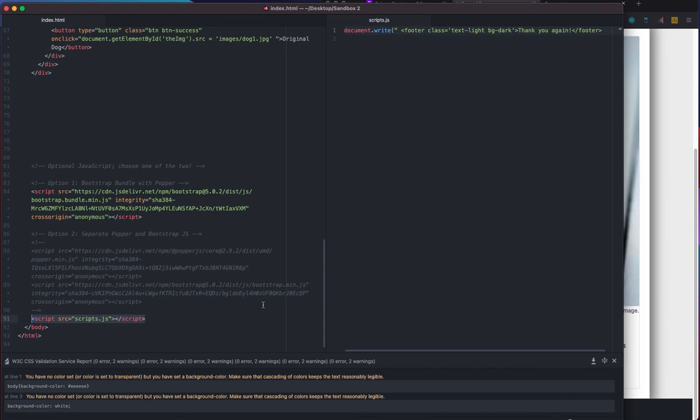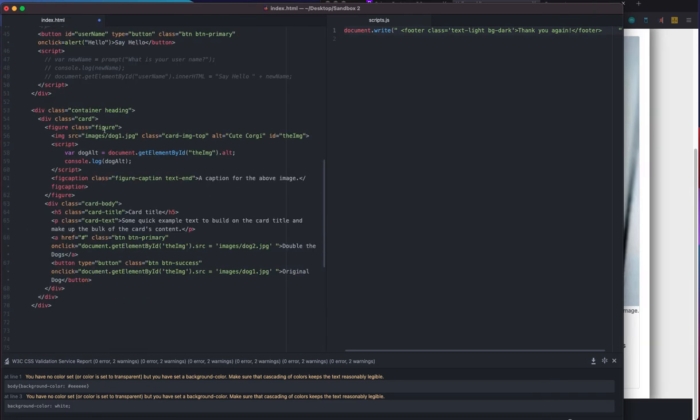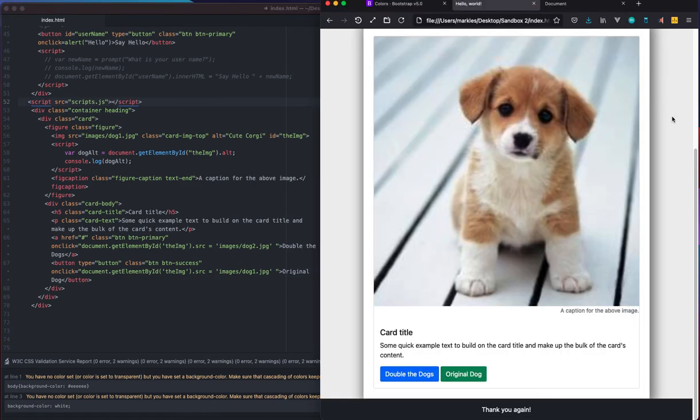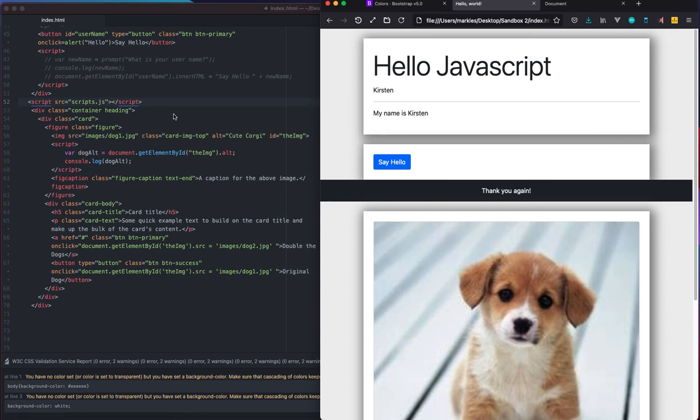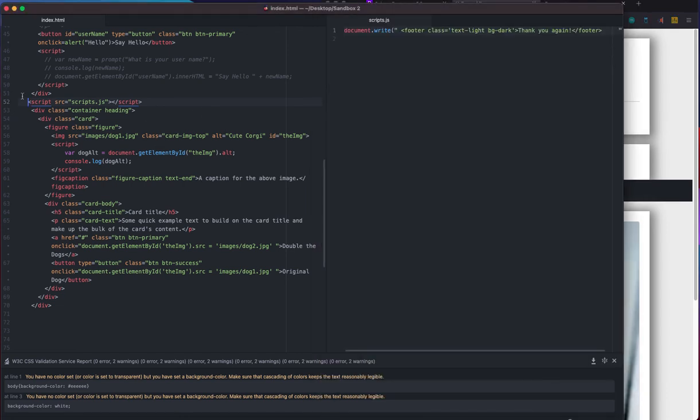All right, so let's take this one step further and finish off with what we've done already. This will only render wherever this JavaScript is. So if I put the JavaScript in the middle here, because this is document write, this will write exactly at this point. Let me just prove that. Now I've got a footer that goes across the middle of my page. So that seems kind of inefficient. But you told me I have to keep this at the end of the page.